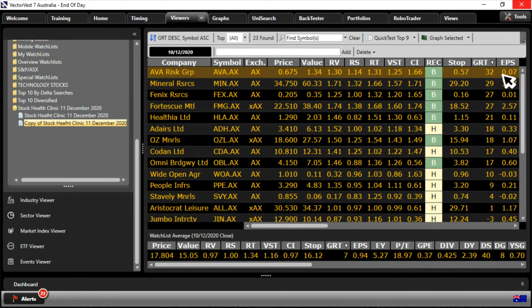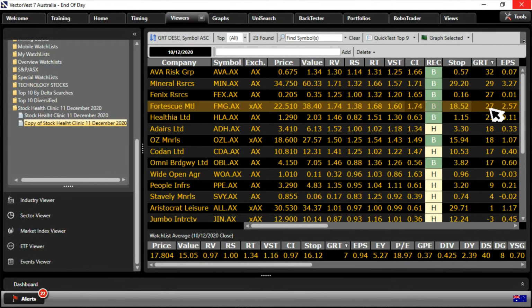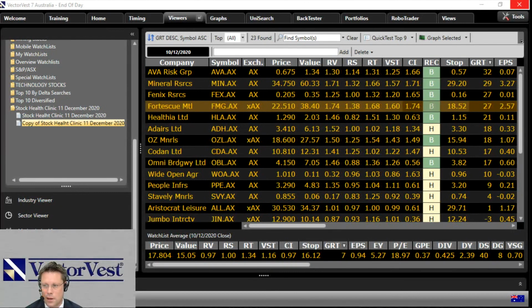All right, so look at that. Ava Risk Group here, 32, Min Resources, Phoenix, look at that, Fortescue Metals, the one that we really like to look at today at 27. These are phenomenal numbers, all right? And just a word of caution, a company cannot continue to grow its earnings by 30-40% indefinitely, all right? Because it only takes a couple of years and it'll be the biggest company in the world potentially, right? So, while that company is growing its earnings at these massive rates, that's when we want to consider being in those companies, all right? And I'll just transition back here. All right, so that's when we want to be into those companies.